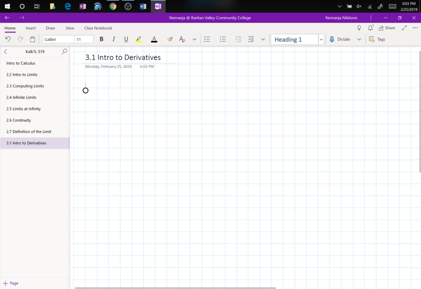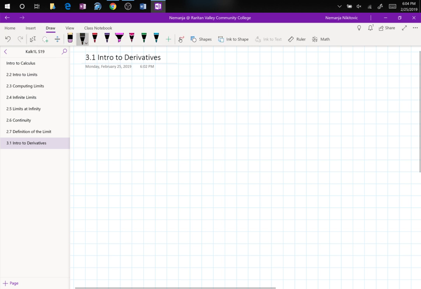Hello and welcome back to Calculus 1. We are starting chapter 3, but this first lecture will have actually a lot of chapter 2 limits calculations. Before we start, I will remind you of a few things. First, we have to consider left and right limits so that we know that the overall limit is what it is or does not exist.